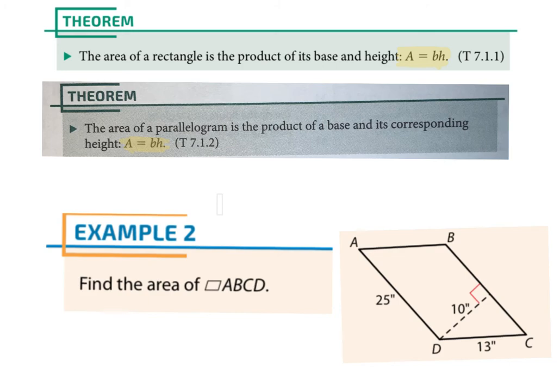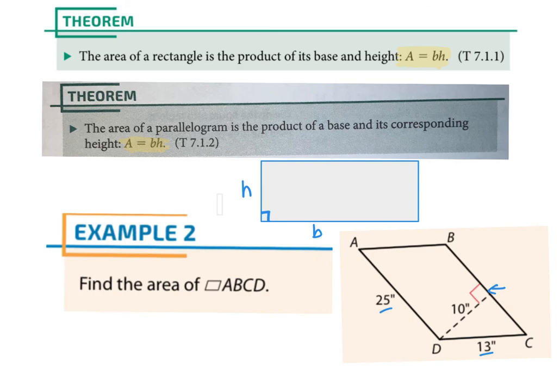So for rectangle and for parallelogram, we have the same exact formula, base times height. The difference is that if I have a rectangle, then I can assume that my height and my side length are the same because this is a right angle, okay? But in a parallelogram, they're not necessarily the same if it's not specifically a rectangle. So in a parallelogram, you are going to have a perpendicular height given to you, all right? So you'll notice that you have 25 and 13 here, but your height is neither one of those. Your height is the perpendicular distance, all right?